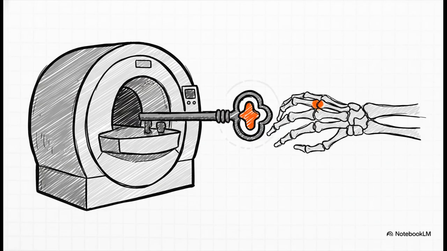The MRI is absolutely the key. It is the tool that unlocks an early diagnosis. And catching this thing before that little lunate bone collapses, well, that changes everything. It's the difference between treatments that can actually save the bone and much bigger surgeries on a wrist that's already in serious trouble.